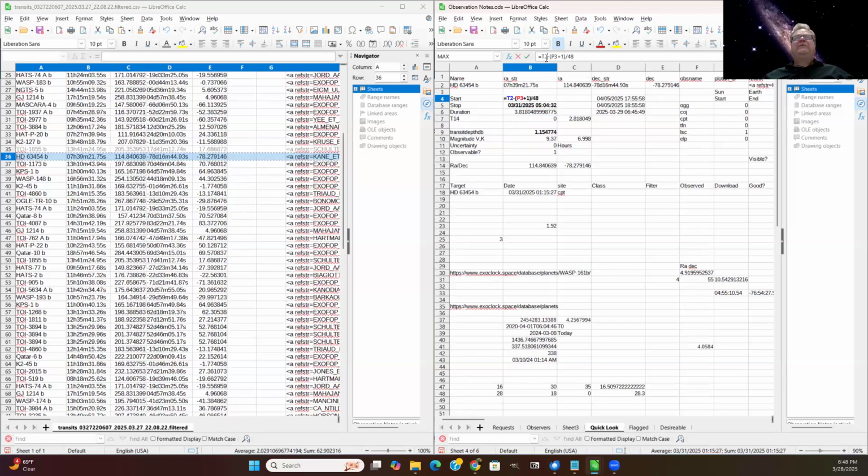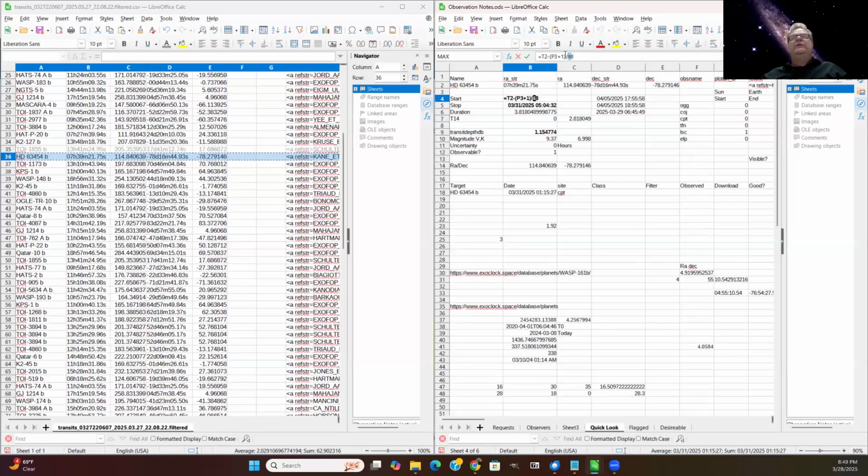The formula I've got is: here's the midpoint. This is the time from first contact to last contact, how many hours the transit actually takes. Then I add 1 so that I get that level part. And then I divide by 48.